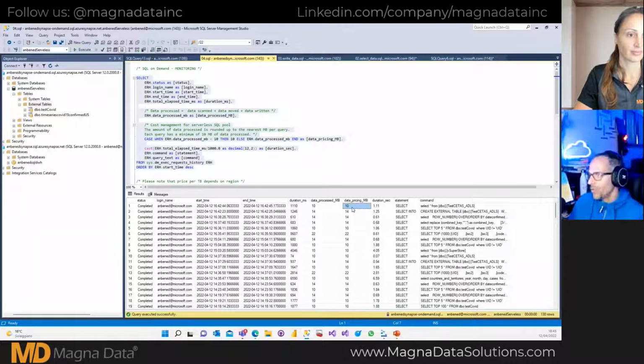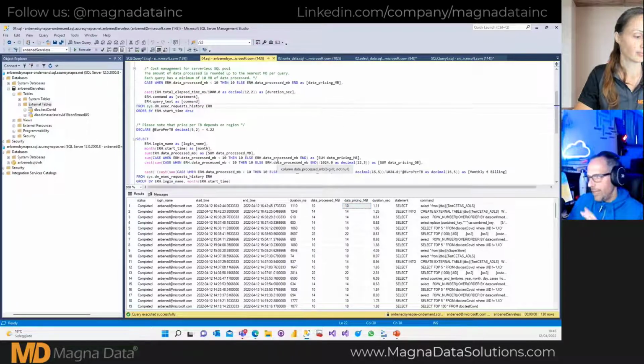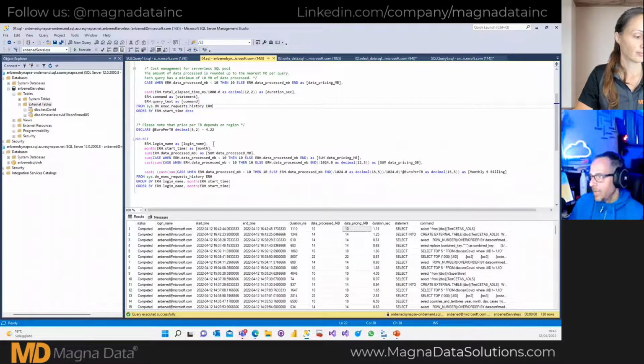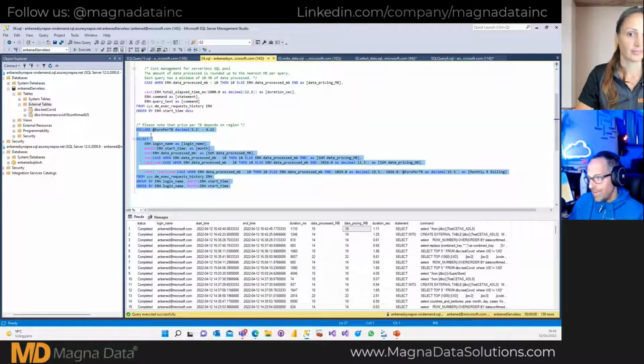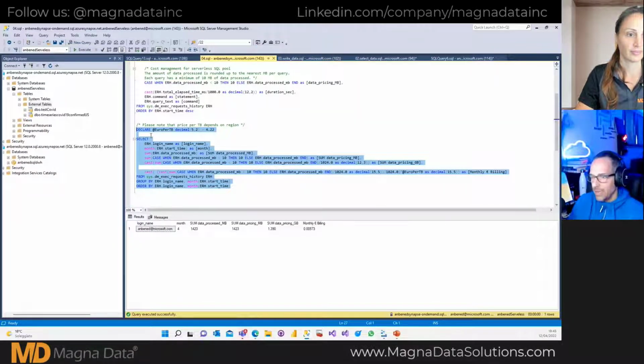Why data pricing? Because the engine is a pay-per-query engine. The price depends on region. In Western Europe, the cost is 4.22 euros per terabyte. It means that with a simple query like that, you can see the price that I have in this month.